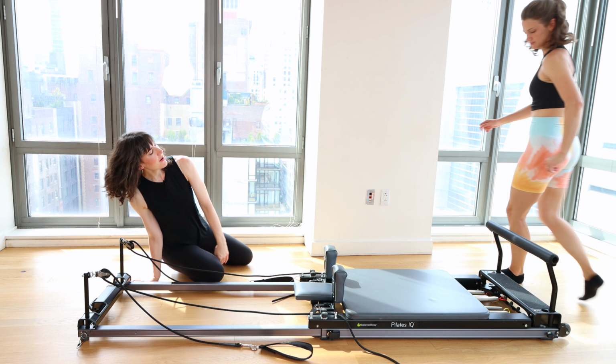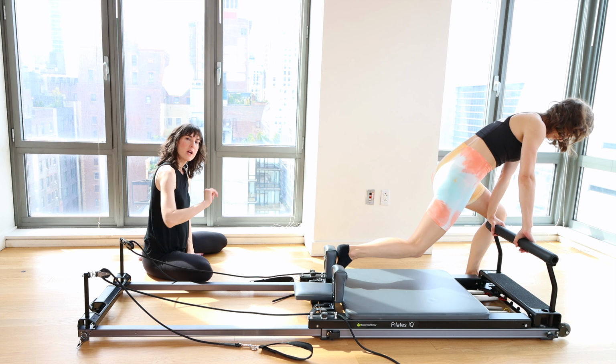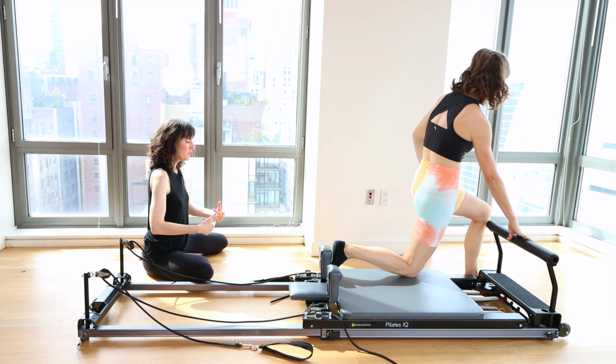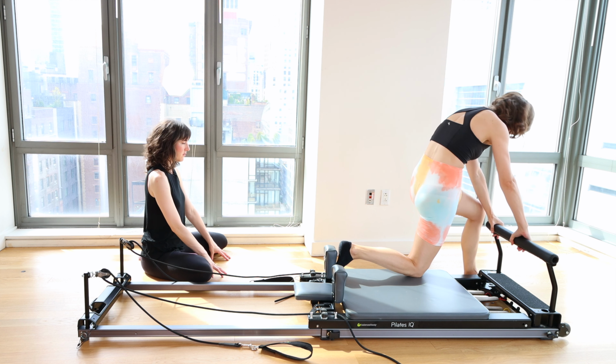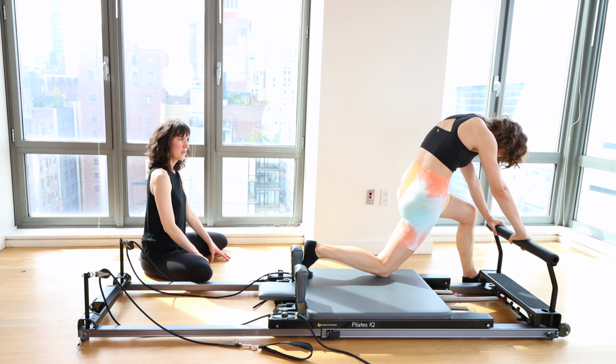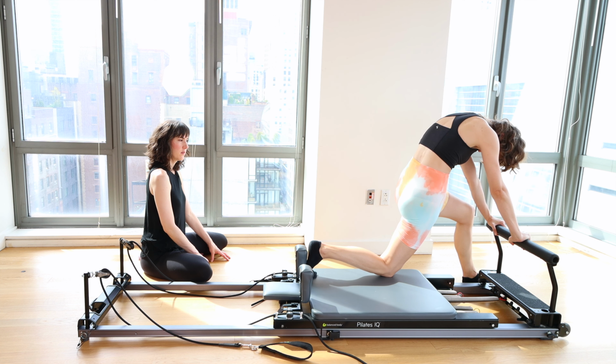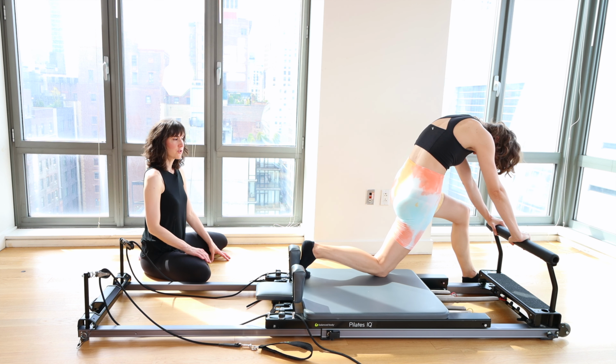So your left foot will be a few inches away from the front of the machine. Right toes curled under, knee down, scoop the pelvis under to begin. Hands on the foot bar, you're just gonna send the knee back a little bit, opening up through the hip joint. And just skate the knee forward and back, flossing this a little bit. It's a really good psoas stretch.